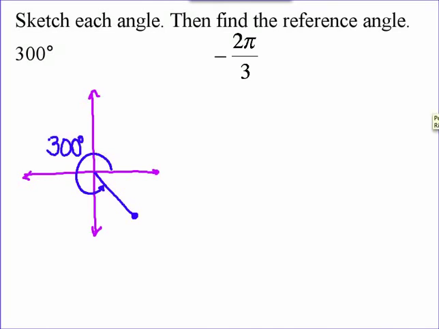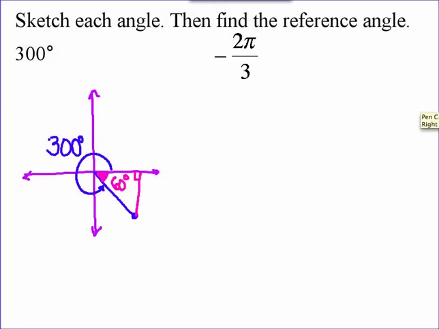The reference angle, do we now see how it's formed? Yeah. We're going to draw this up to the x-axis, and I've created a right triangle. The reference angle will be located right here. And what is the measure of that going to be? 60. Is there anybody that doesn't see where 60 came from? Is that the answer? No, that's just the reference angle. We're going to use that eventually.